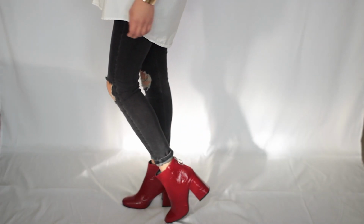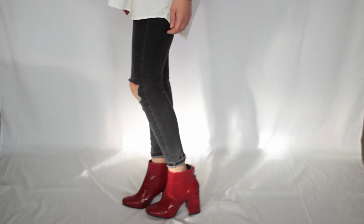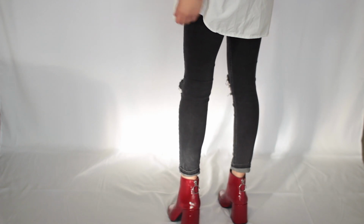A tip for you guys, if you're short or just in general, you want to play with the proportions, because unless the booty is tight like a sock booty, then a wide leg pant or a trouser is usually not the best. Booty that has a little bit of room to it and is a little bit wider needs to be paired with something more like a skinny jean or a skinny pant.